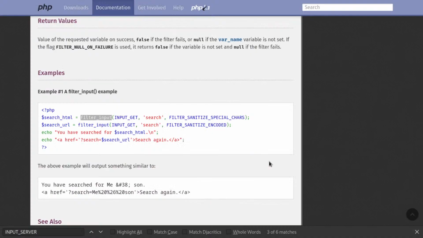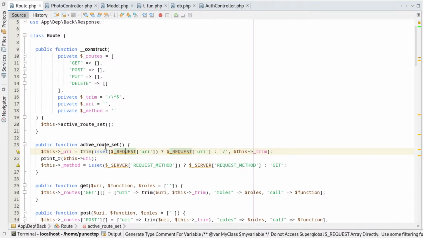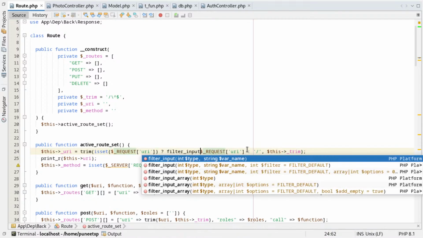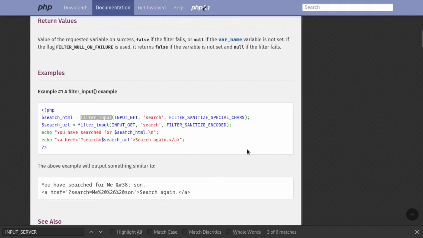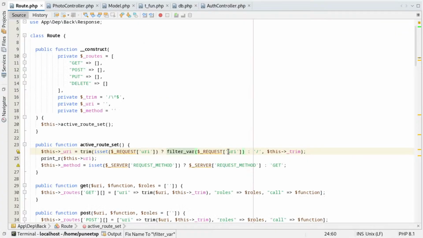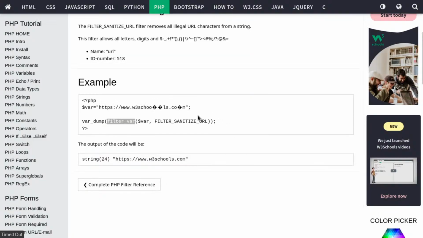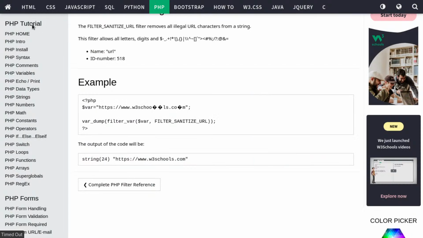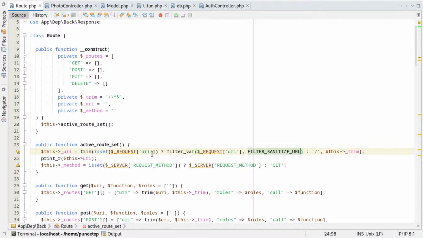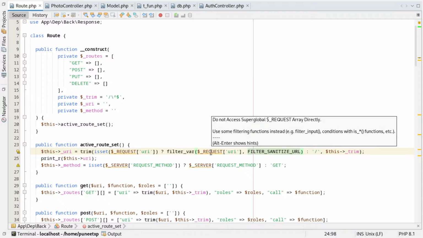Let's use something here, maybe here. So filter input, and this will be input. I don't think so. This will be like that. Filter var. We have to use filter var and also use this URL. Is it going to work? Okay, it's working. So at least it's actually usable, condition with functionality.